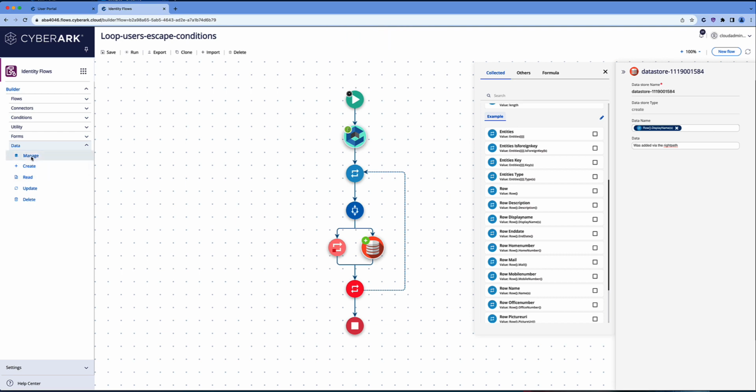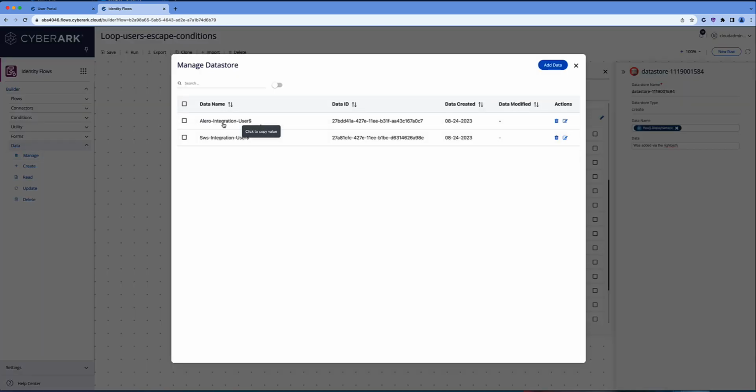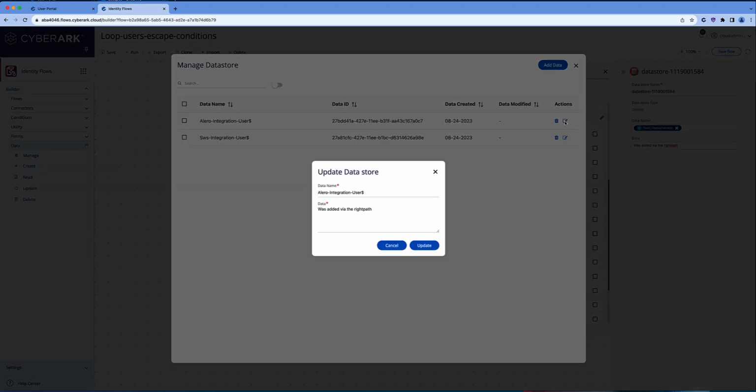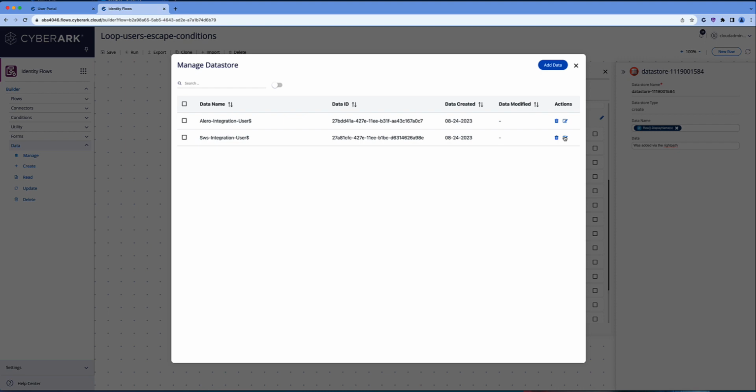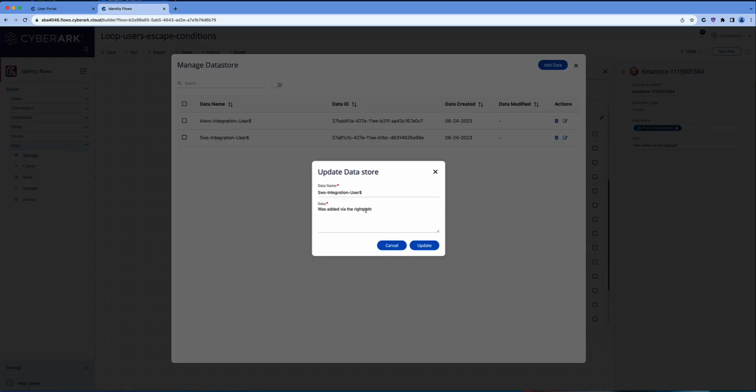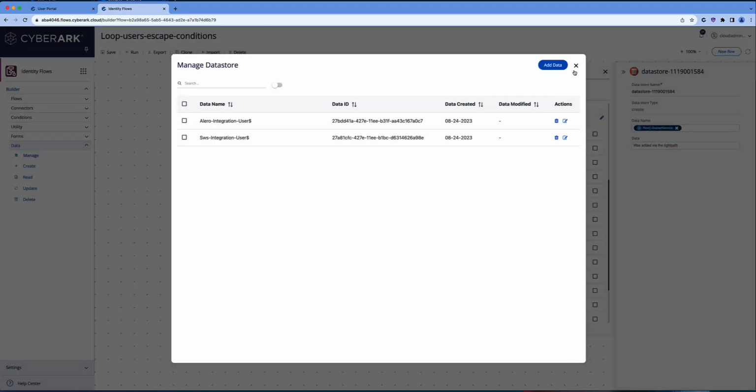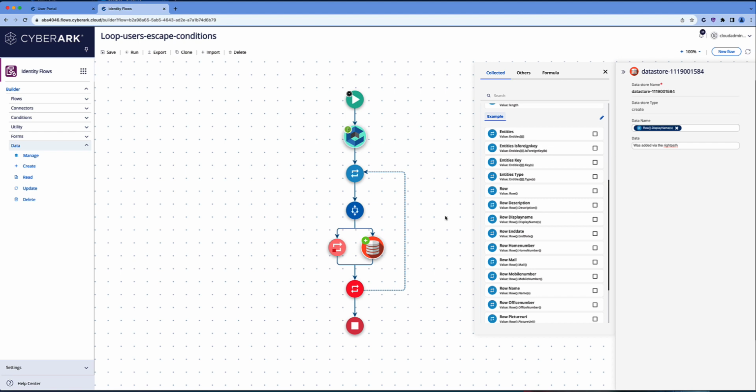Let's click on Manage. So what we see here is indeed the first element. So the first array object, the Alero user and the SWS user. That was the first 2 ones in the row, but you see there's nothing else added. That means as soon as we hit the cloud admin, we've taken the left path, and as a result, from the left path, we broke out of the loop. So we stopped looping the elements.